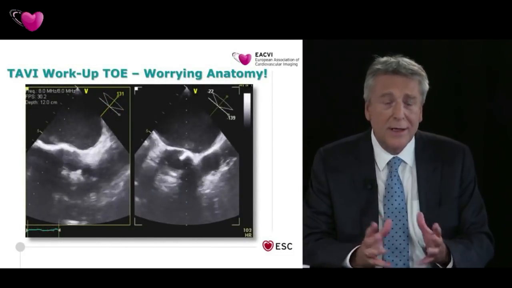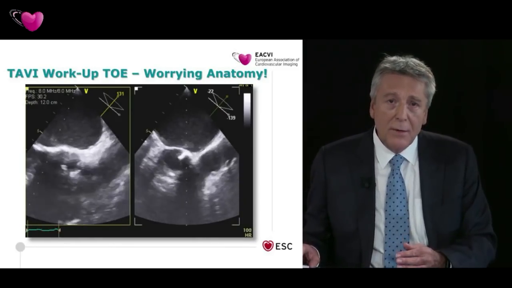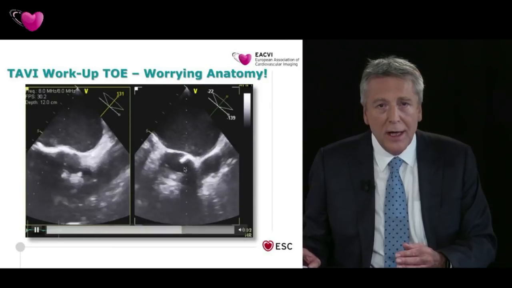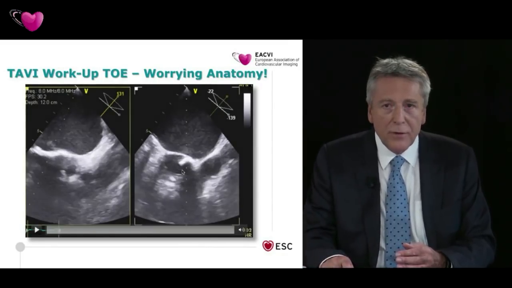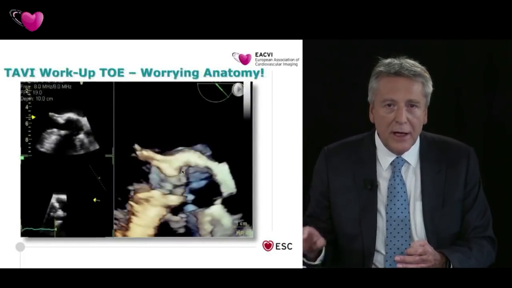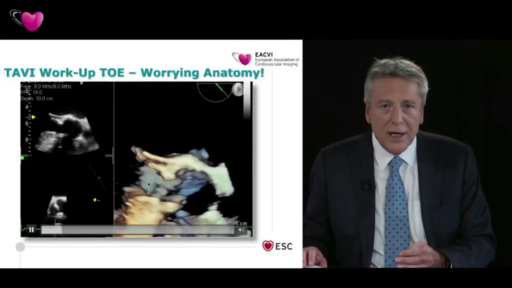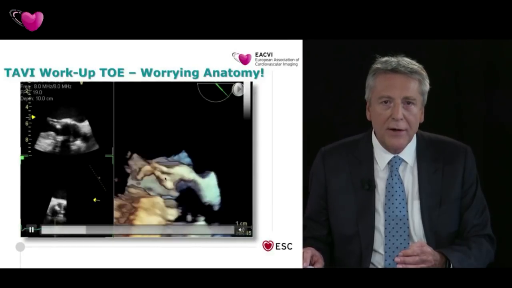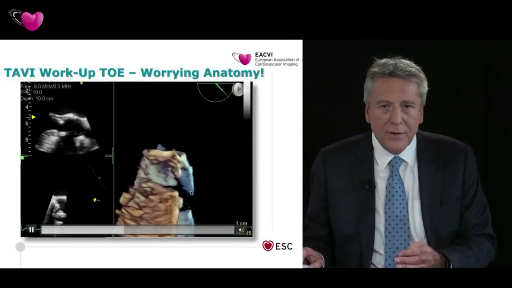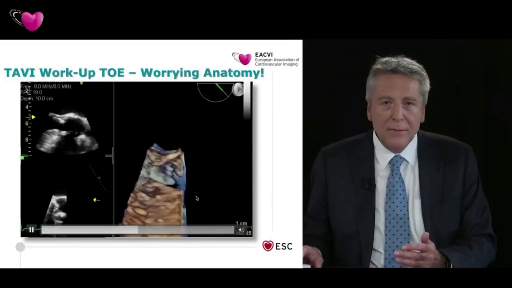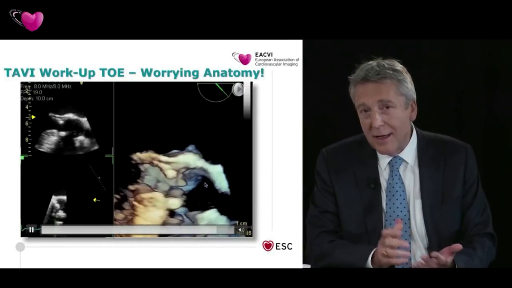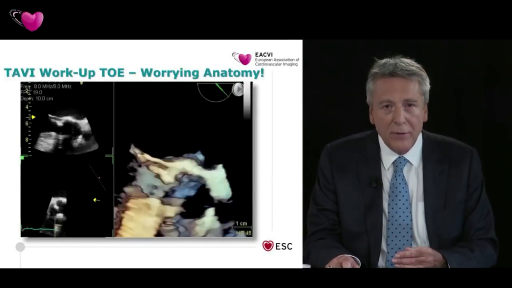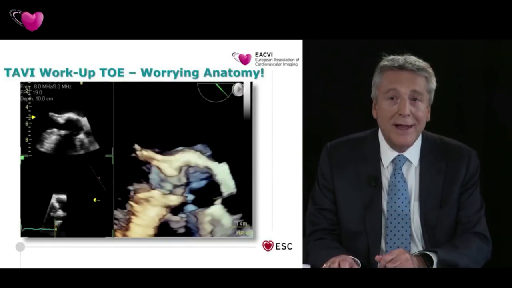But we got even more worried when we looked at these additional TOE images. Because this is an Xplane or transverse biplane view in the LV outflow tract, and now you can see this ridge of calcium sticking down beneath the aortic valve in this very small LV outflow tract. And if we move on to the 3D TOE images here, and I rotate this round, again, you're looking at the LV outflow tract here. You can see this very calcified area with a sharp edge on it. This is the aortic valve here. So there is some definite risk here, and the most obvious risk, as I said, would be paravalvular regurgitation with a self-expanding valve and a rupture with a balloon-deployed valve or balloon-expanded valve. But as you'll see, that's not exactly what happened.